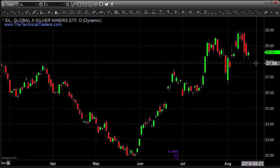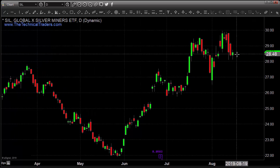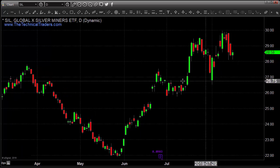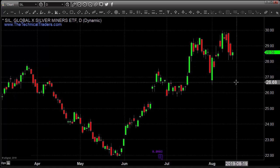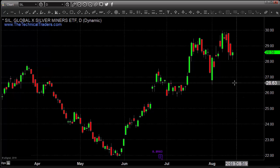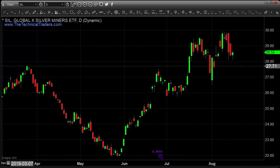If this rolls back a little bit more, we'll be back out of silver and looking for a new entry into the metals in general with a new setup. So we'll see how things hold up. But if the stock market rallies, we're probably going to see money flow out of the safe havens. Silver, silver miners, gold, and gold miners could all pull back very quickly to the next support level, which would be down here for the SIL, and could give us a new opportunity to get long at that point.